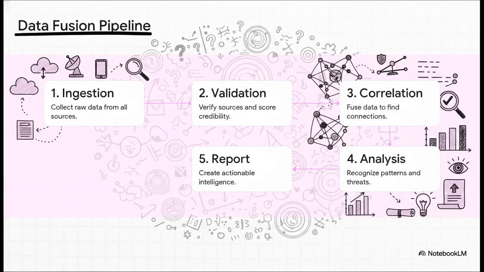But collecting data is the easy part. Making sense of it all, that's the real challenge. And that's where this data fusion pipeline comes in. All that raw data gets ingested. Its credibility is checked and validated. It's correlated with every other piece of data, analyzed for hidden patterns, and only then is it turned into an actionable intelligence report. It's like a factory for turning pure chaos into crystal clarity.